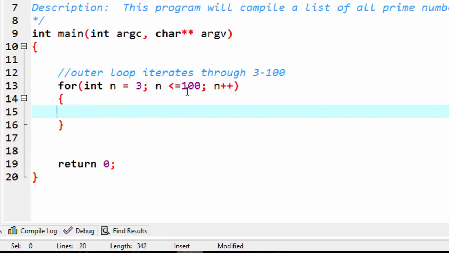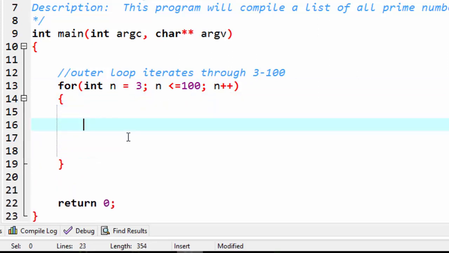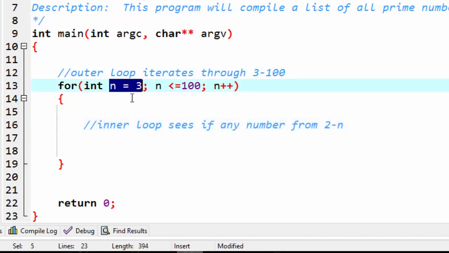Okay, so our outer loop is going through all those numbers, and then our inner loop sees if any number from 2 up to that number, and that number is going to be n. We're going to actually use the number that's the counter or the iterator here in the outer loop. That's going to be the number we're testing. So we're going to see if any number under that n can divide that number n evenly.